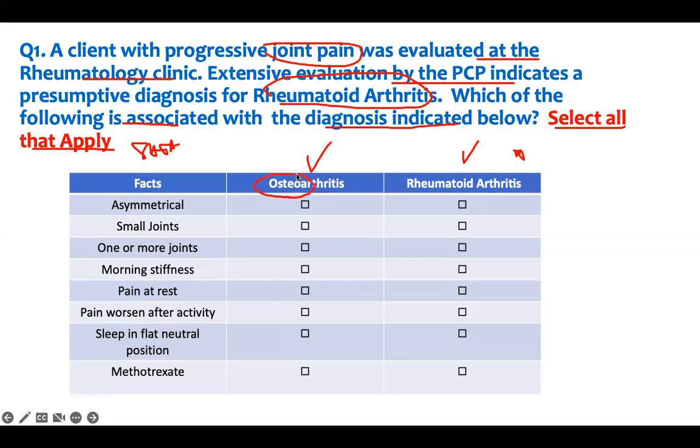Based on that, osteo is basically a wear and tear problem. So you have the big bone and then the cartilage here. With excessive use for a long time, there's wear and tear, like your car. The bones start touching each other, and then you have pain. Rheumatoid is autoimmune. Your body is making something to destroy your joints. And so they are progressive diseases, but you just have to know the fact that one is a wear and tear problem, the other one is due to what we call autoimmune disease.